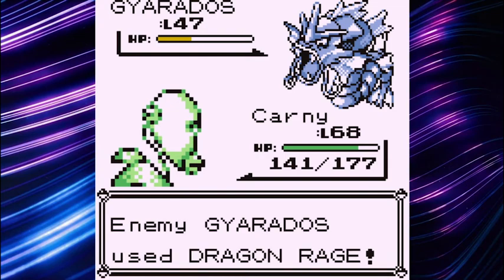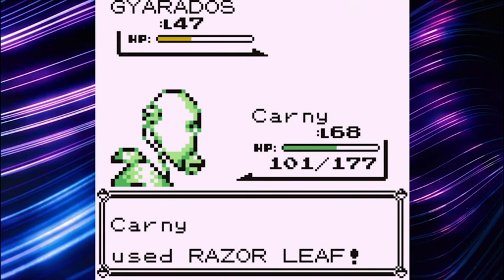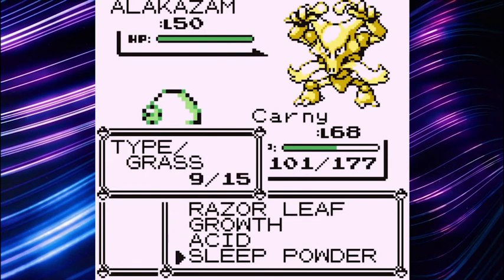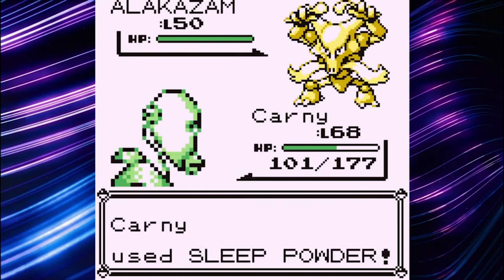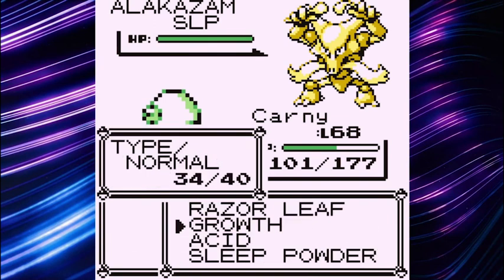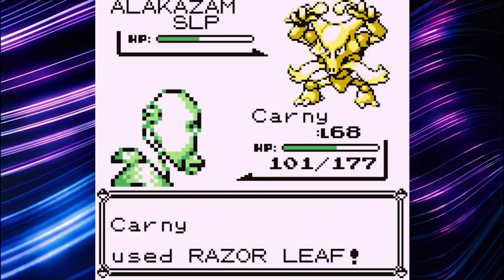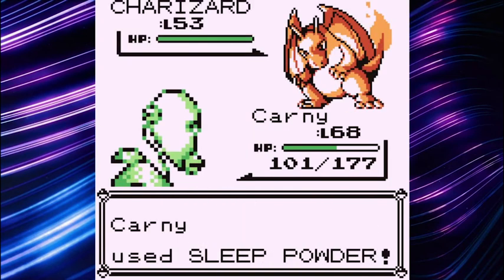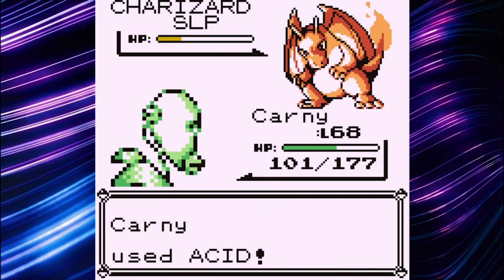Now if you don't know, in Gen 1 crits hit without taking into account stat changes, meaning a crit right now is the last thing I want, leaving him in yellow health. He hits a Dragon Rage, but one more Razor Leaf takes care of him. Now Alakazam comes out, so I put him to sleep just to be safe, but again, he wakes up that same turn. I try for sleep again, and then one Razor Leaf takes him out. Last is Charizard, so I put him to sleep on that same turn and use one Acid, leaving him with very little health, so another one takes him out.